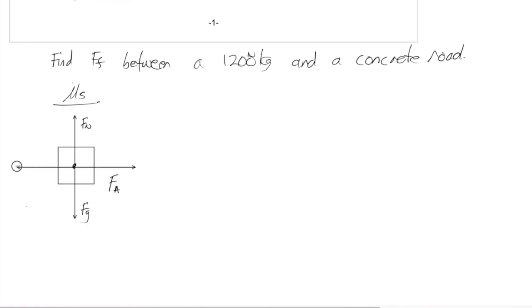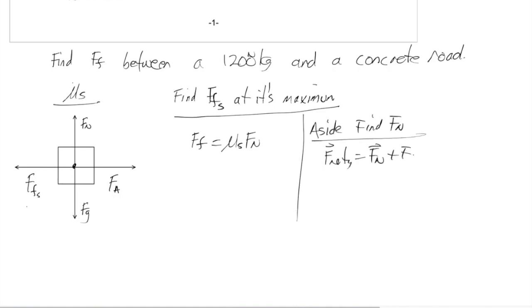Technically, there is no friction until there is some applied force. And then the force of friction will grow to try to meet the demand of the applied force. So in the static friction, the maximum static friction is equal to the maximum force that we can apply before the system starts to slip. So let's find force of friction static at its maximum. Well, force of friction is equal to mu S times Fn. So what we have to do is we have to find Fn. Fnet Y is equal to Fn plus Fg. Fnet Y is equal to zero. And why? Car is not floating or sinking. The normal is positive. Force of gravity is negative and it's equal to mg. So Fn equals mg after we skip a couple of steps. So let's sub two into one. And that gives us force of friction is equal to mu S mg.